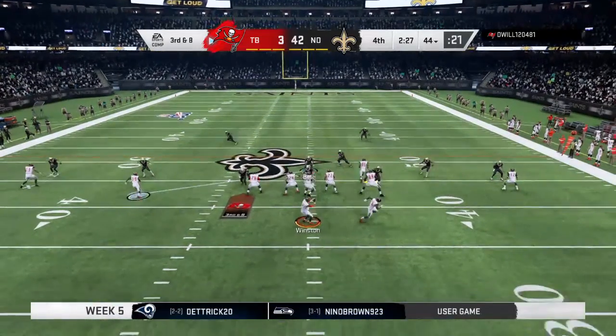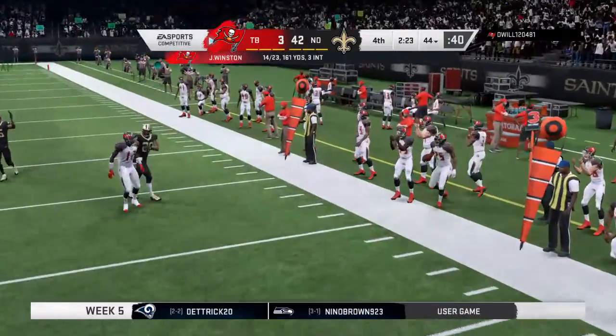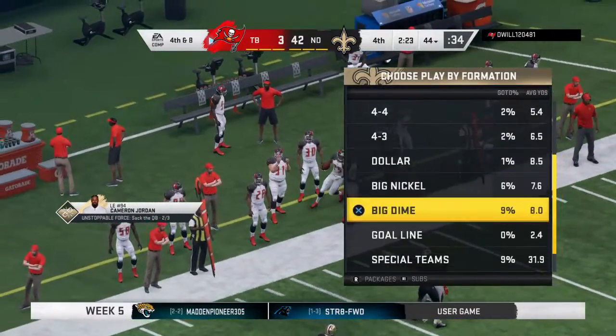From the shotgun, it's Winston. And this is caught, but I don't think he stayed in bounds. No, he didn't. It's incomplete. The throw took him past the boundary, and it's 4th.